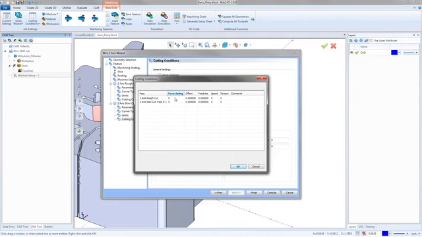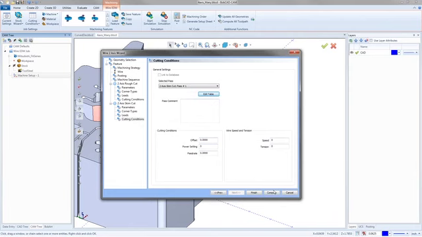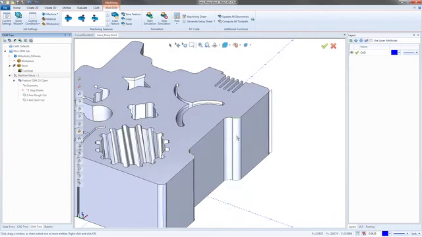So I'll go ahead and you can go in, you set up your power settings. This is all settings specifically to your machine. You can tell it the offset, feed rate, the speed, the tension, and any comments you might have for that area. Then when we're done, we hit OK. When I'm really done, I can go down here and hit compute.